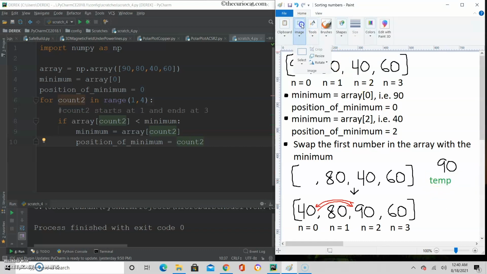Okay, so then what we do is we take the actual minimum, which is 40, and we will move it to position 0, which is where 90 used to be. And then the last step is we take 90 out of temp and we move it to 40's original position. Okay, so that is our strategy. And I will code that now.